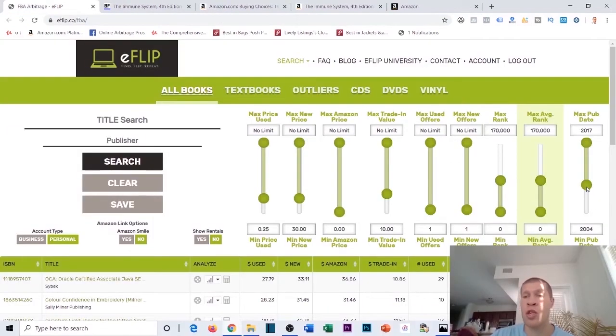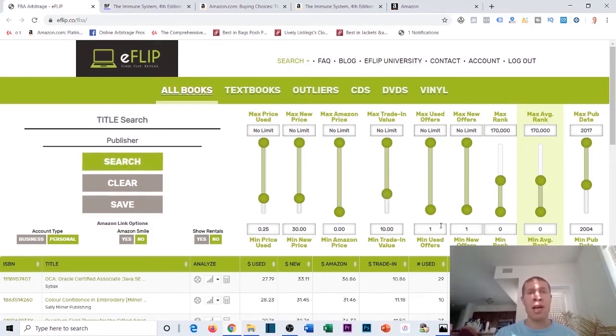Max publish date, you want to drop this lever up a little bit because you want it to be more relevant in recent books. Same thing goes with the max trade-in value. You want this lever up a little bit because if there's still a trade-in value and the book is recent and relevant, then that means that students are still going to use it and it's still being taught in certain courses, so they're going to continue to buy it for those courses, right? If you don't have a max trade-in value or a minimum trade-in value set right here or a minimum publish date, you might get a book that looks like a great margin, but no student is going to buy it next semester because it's outdated, right? Does that make sense? That's not always the case, but it's just a good safety net to have. That's why I always recommend setting these.